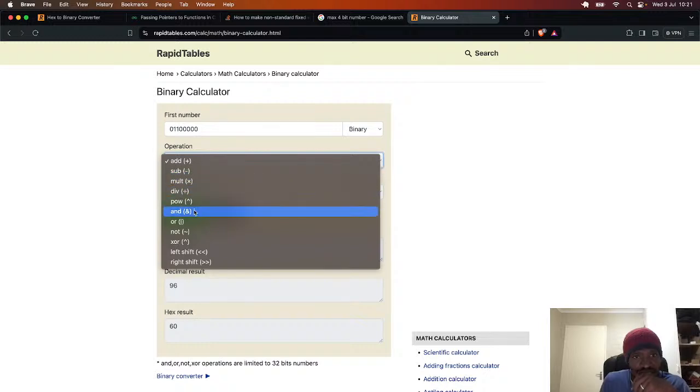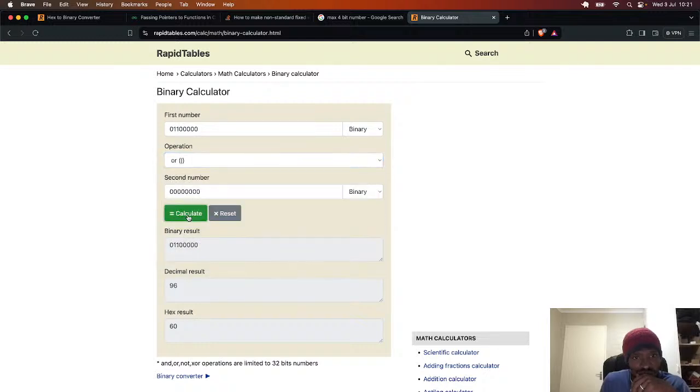Okay, let's do an OR. Perfect. And then let's take this one and then OR it with 1, 1, 1. Calculate. 1 to 3. 0, 0, 1. Perfect. Okay, cool, cool. So convert that.